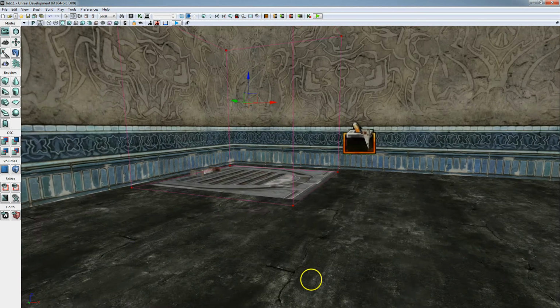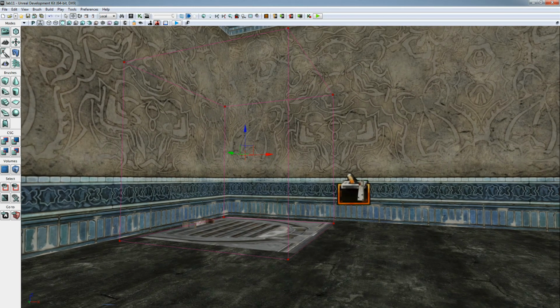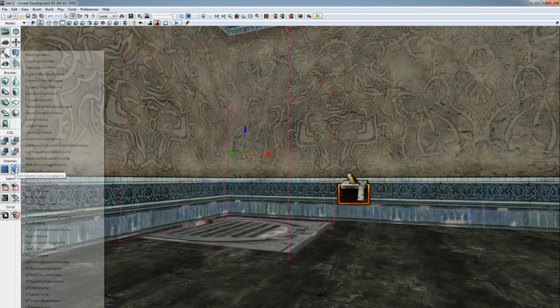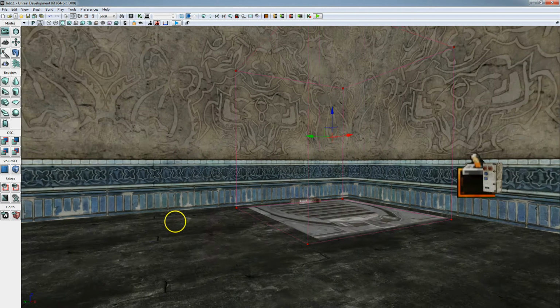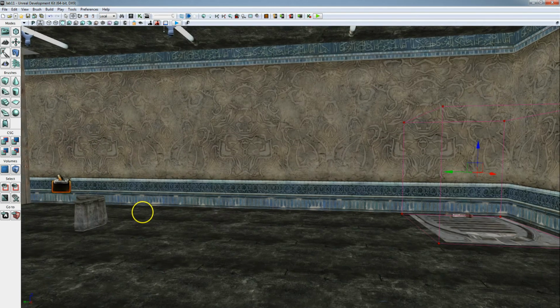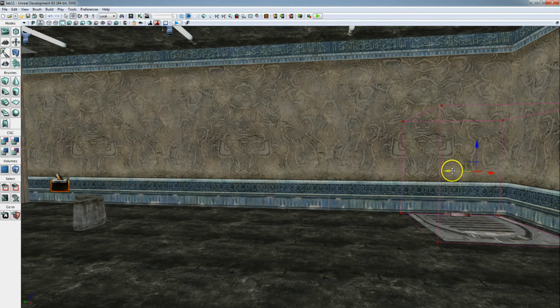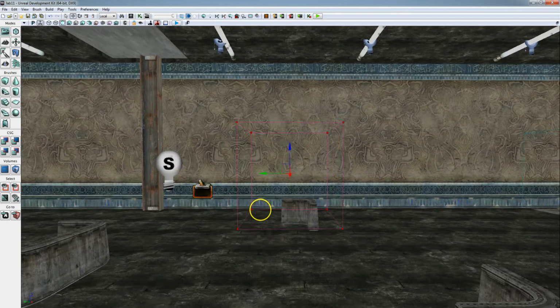Now with your brush put right there, go to volumes on the left here, add volume, click for options, and now we want a dynamic trigger volume. And so we've added one there, and we'll also add one over where our other elevator lands.